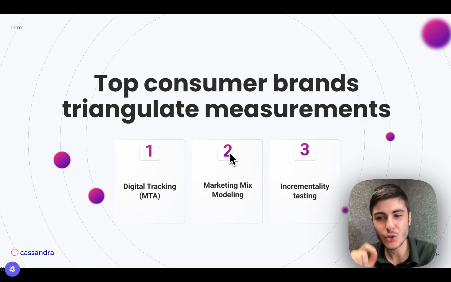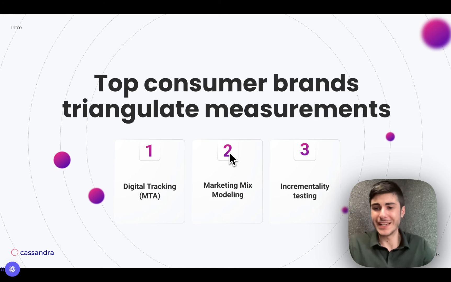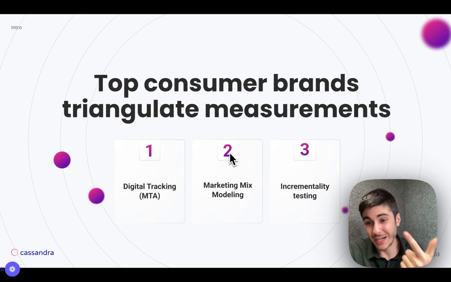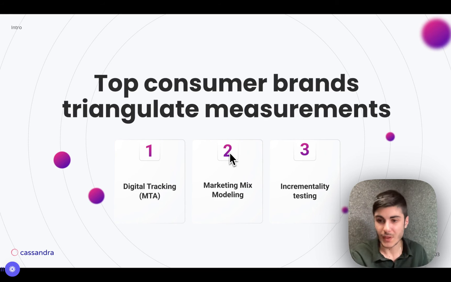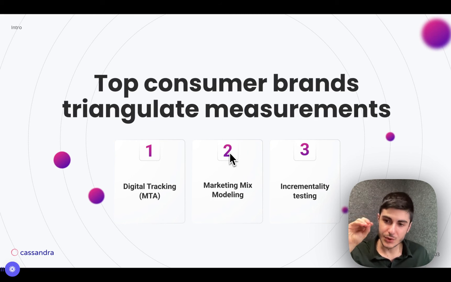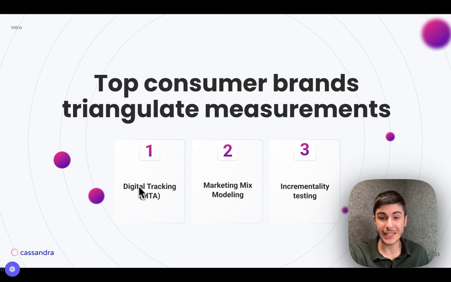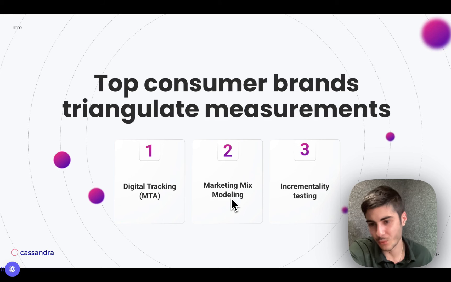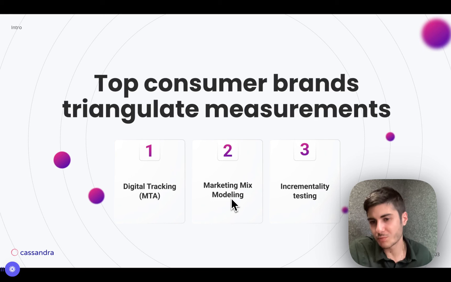Digital tracking gives us only a small view of what is really working in our media mix. For a holistic view, we need marketing mix modeling — a statistical technique applied to marketing data to understand how historically each factor in our media mix, including media, organic factors, and context factors, has influenced our sales. The third pillar is incrementality testing, used mainly to validate the measurements from digital tracking and marketing mix modeling, since both have their biases.